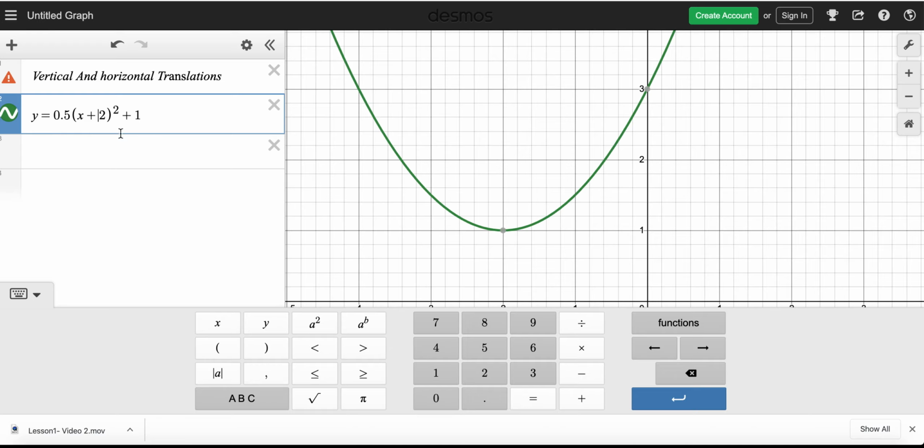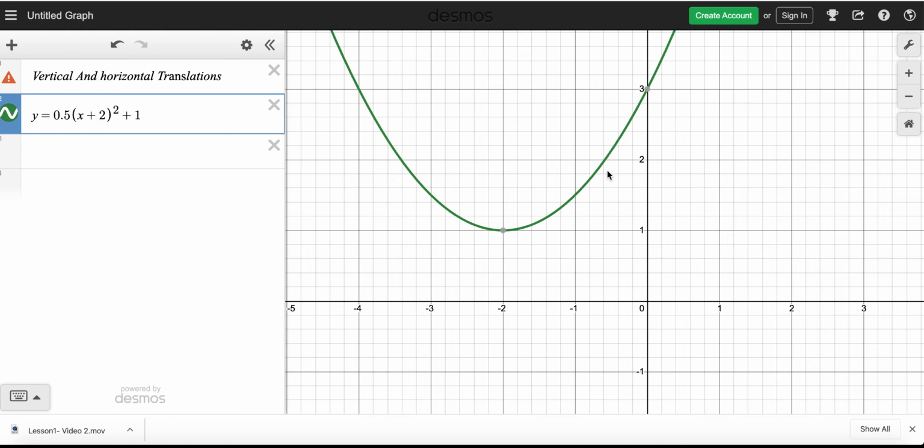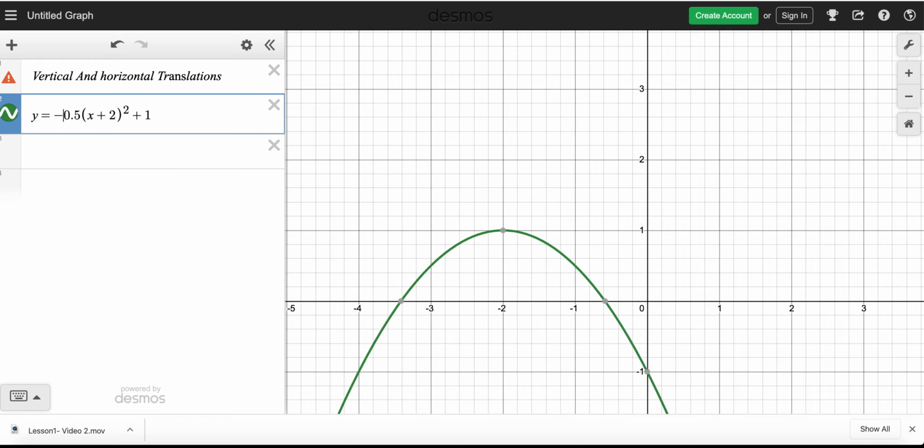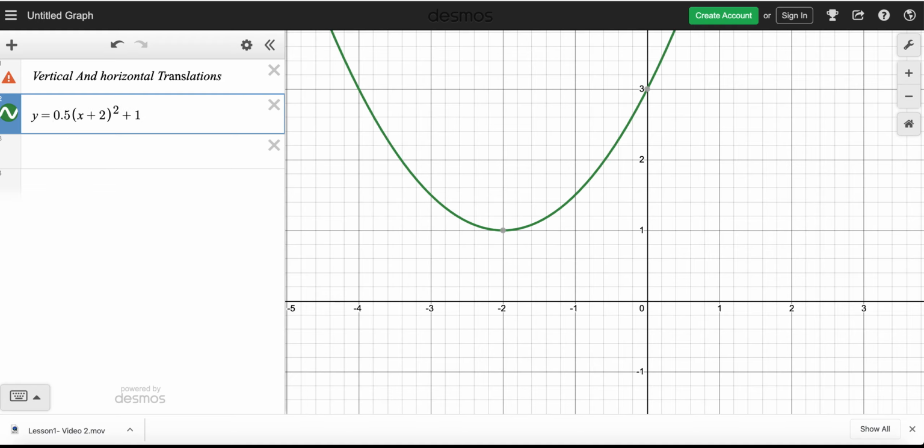Next, let's say I don't like it looking upward here. I want it to look downward. I think you know the drill. My same graph, I want it to look downward. Just let a be negative. And this is called a reflection, a vertical reflection. So it is reflected vertically, or reflected on the x-axis, because that's making the a value negative. Removing the negative sign, now it's positive, so it's opening upward again.